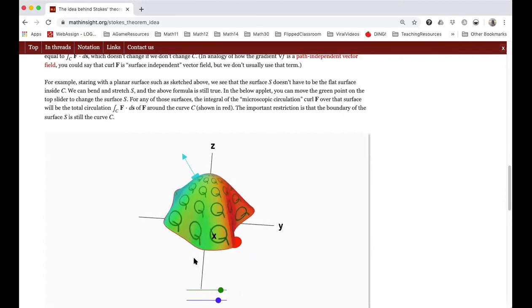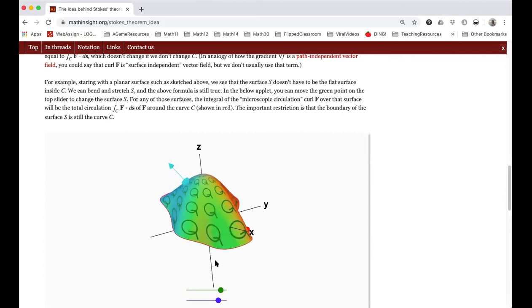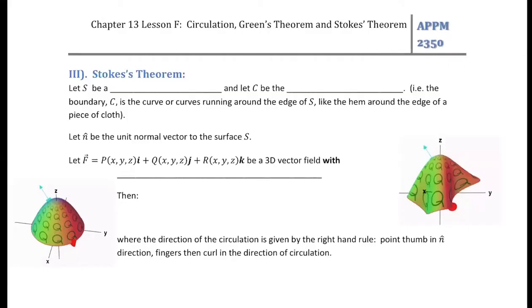So let's write out what this theorem says. This is just a visual. Okay, so S is now the surface, and C is the boundary of S. So you can think of the surface as being like a blanket, and this is the edge of the blanket, or like a contact lens in the picture over here. It looks more like a contact lens, and then the boundary is C right here. So both of these are the boundaries.